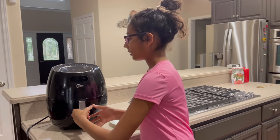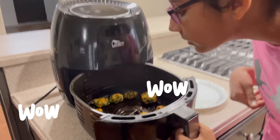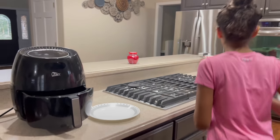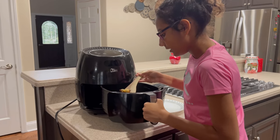Okay, so the timer just went off and oh wow, look at this. It smells amazing. Now, hold on, I need to get a big spoon to put it on the plate. Okay, let's put them on the plate.